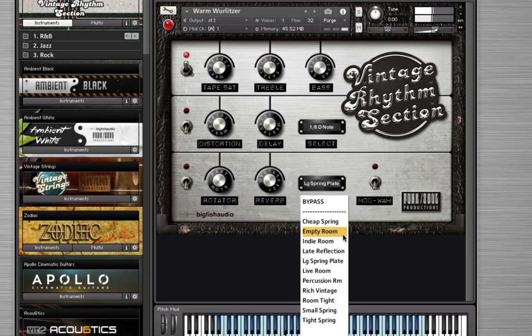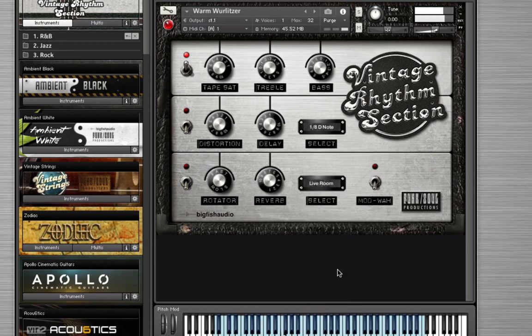Let's try something else here. And finally, a mod wah. So that's your basic interface and the controls you have to further change and define your sound that you're using.